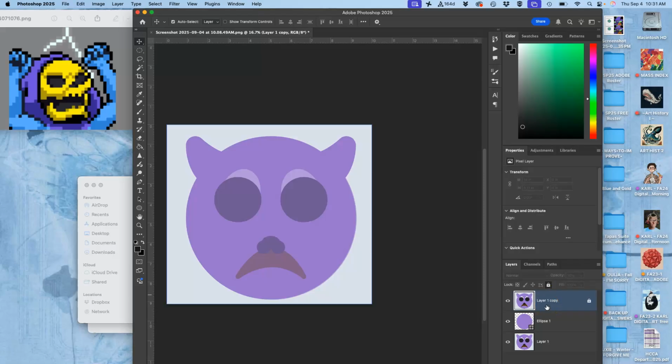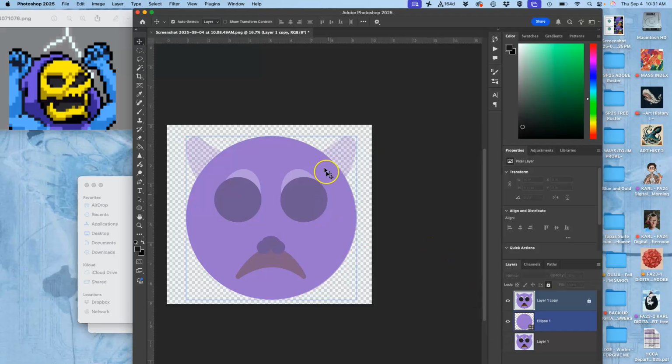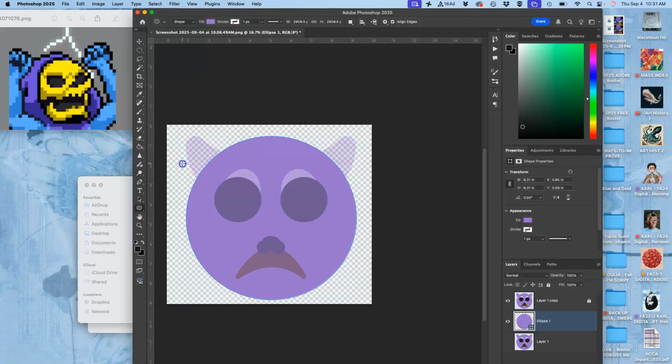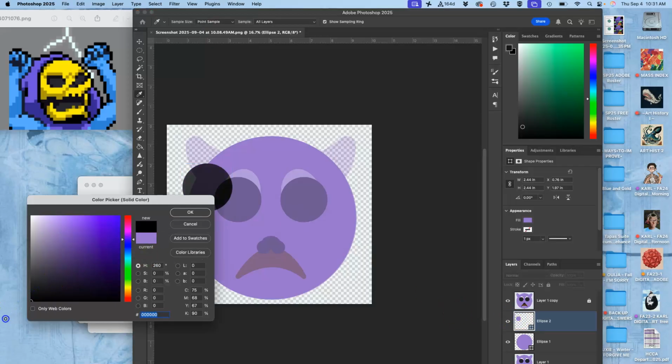And now to see what I've done so far, I turn off the base layer. So far for my template, I've done the circle. What's the next biggest shape? Well, it's probably these eyes, right? For mine, I'm going to start on the vector shape I've done, and I'm going to go to the ellipse tool again. And I'm going to drag and drop, holding down Shift, another circle. Okay? I'm going to double click it and change it to black.